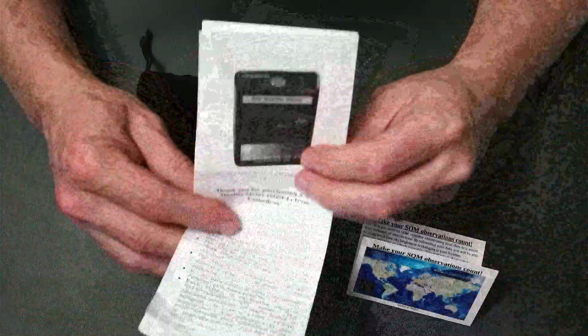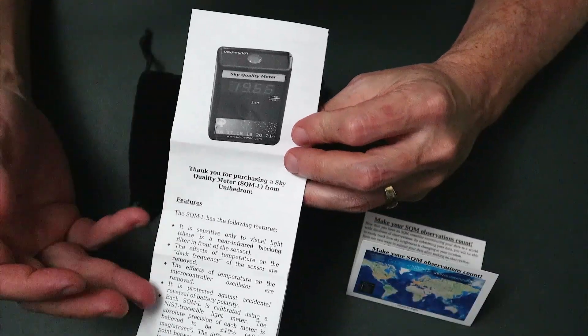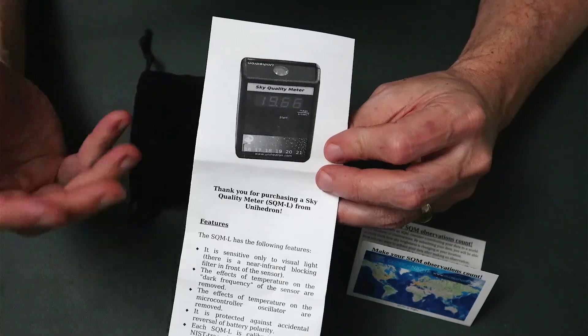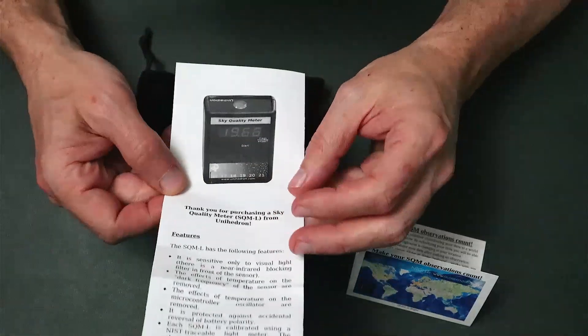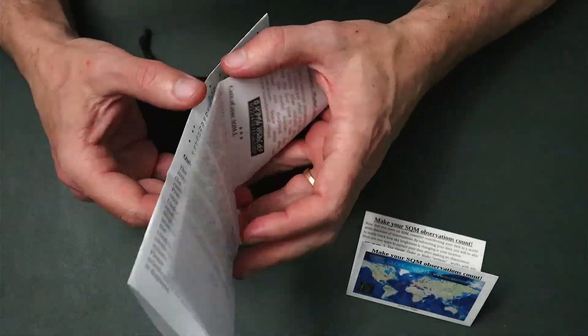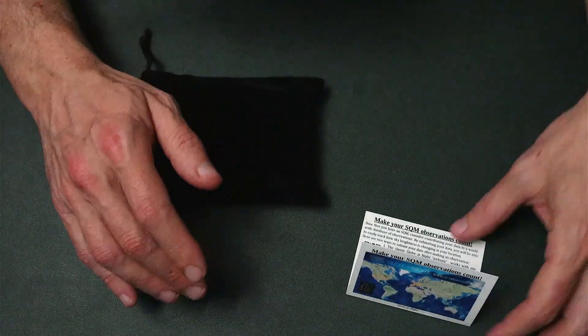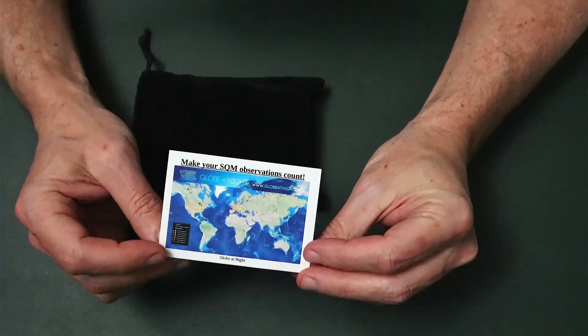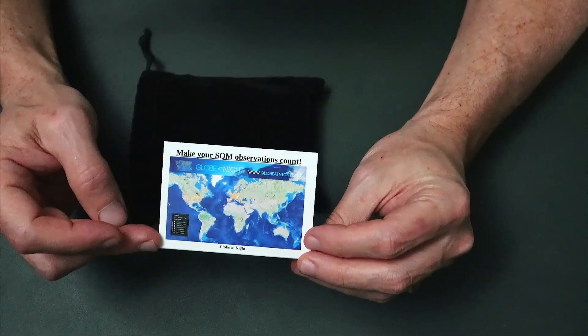Alright, so in the box you actually get an instruction manual and it's a very well-written instruction manual. Not only goes over the features, but it shows you how to use it. Not that it's difficult - there's only one button on here - but they did put in the time to explain their product, how to use it, how it was calibrated and everything else. So it is worth the read, take a few minutes to go over that.